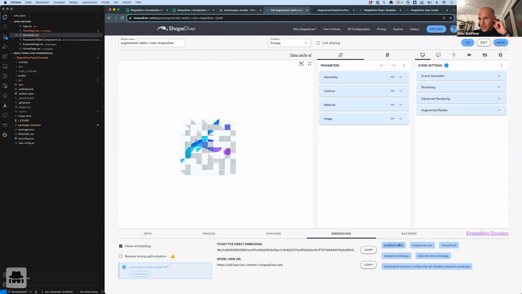In our example, it's most probably going to be localhost:3000, port 3000. And here you can copy the API key, the ticket, and the API endpoint and put it into the application. As I said before, you don't need to worry about this for this example because I prepared models. I just wanted to show you how this upload works.